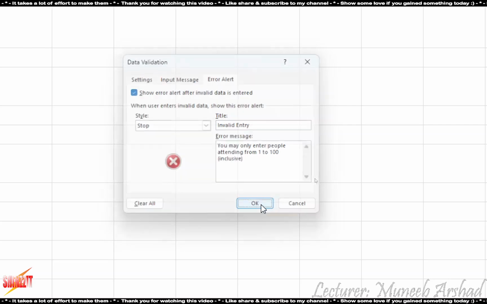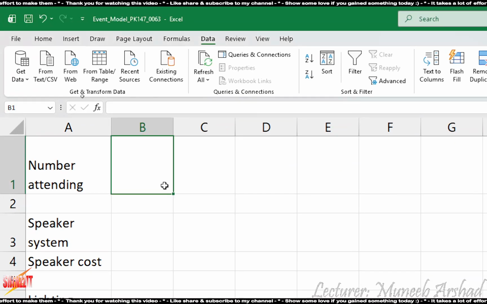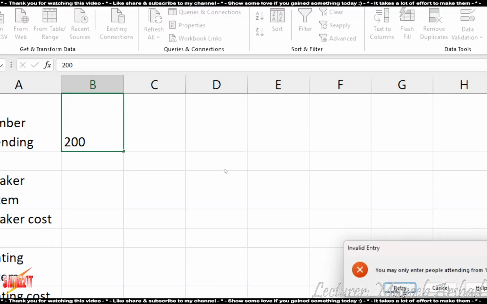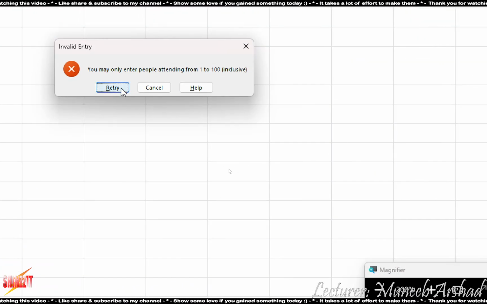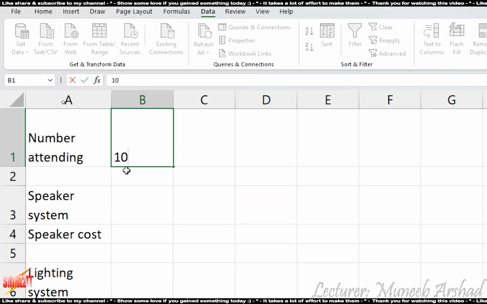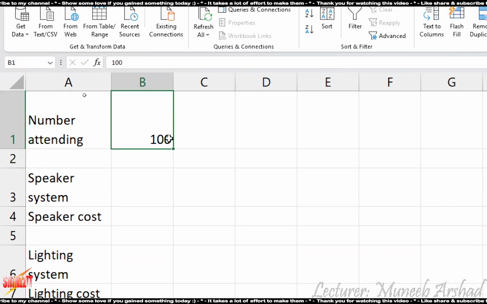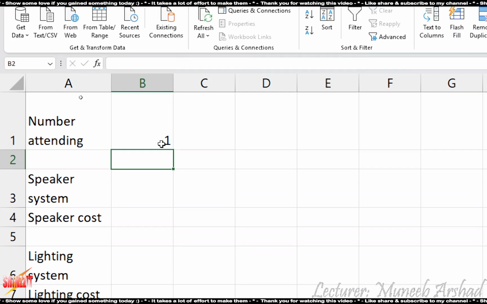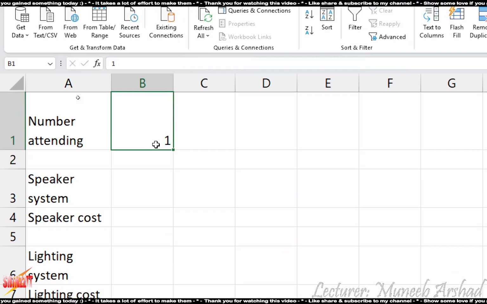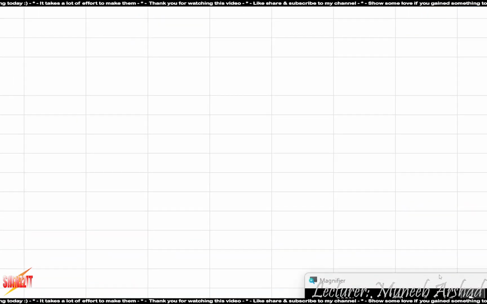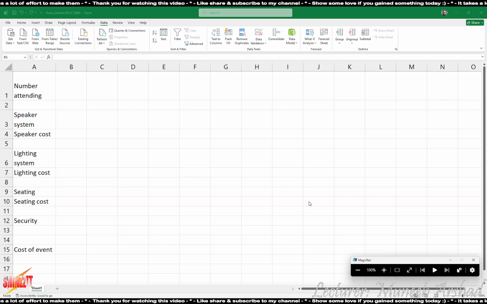So that'll be your custom message. Got this? So if I type in 200, I get the error message. And if I add 100, this will be accepted. That means 100 is acceptable and 1 is also acceptable. So the boundaries that you set in your data validation are basically inclusive. Next.